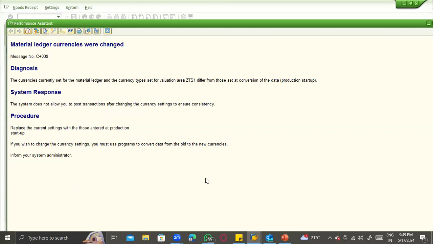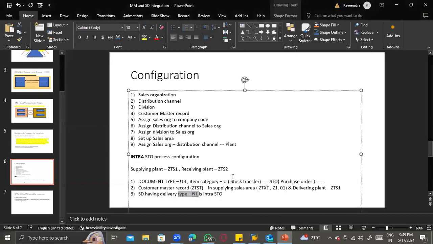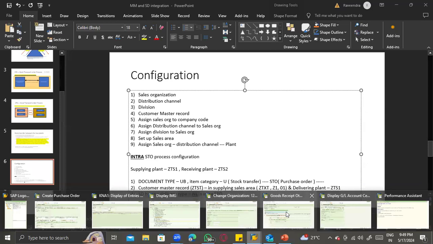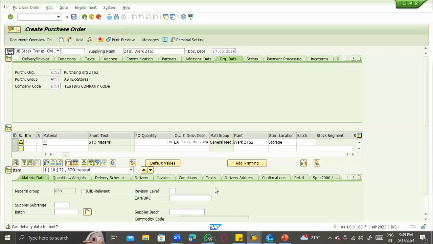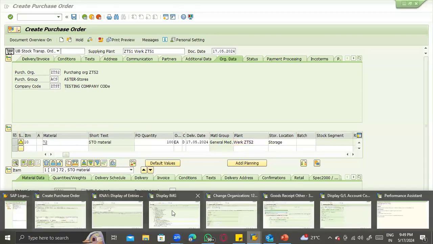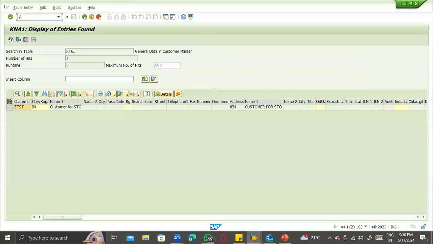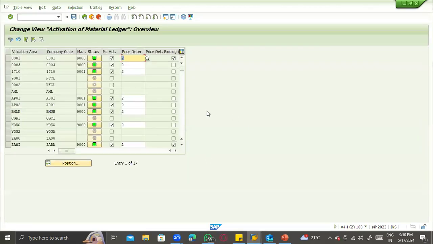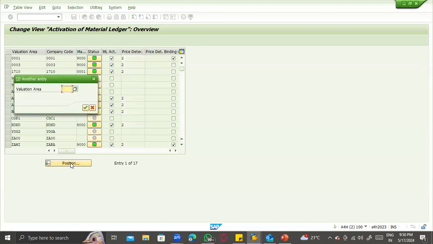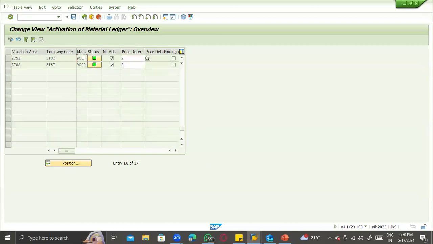As per MM configuration, the shipping tab which is coming here in the PO, this will be the actual intra PO. If it is not working in S4HANA, we'll try in our ECC system. We'll try again at TX1. This is just the material ledger activation.